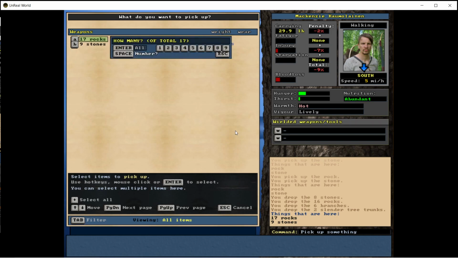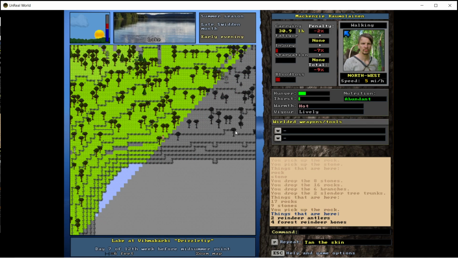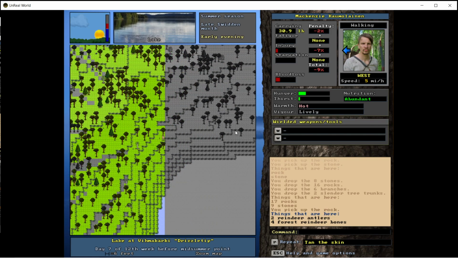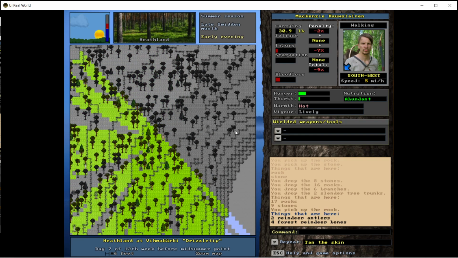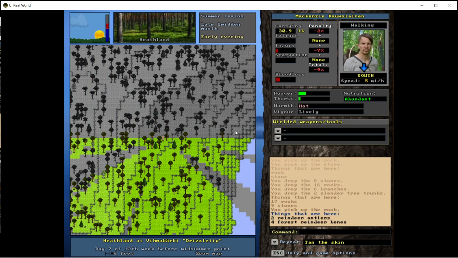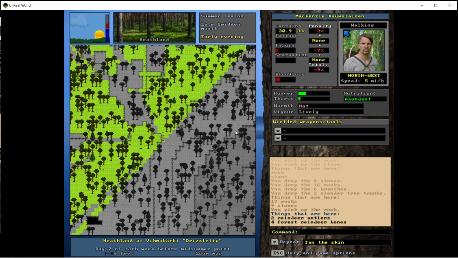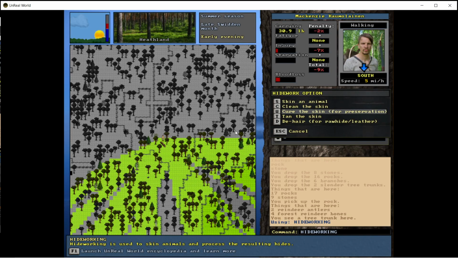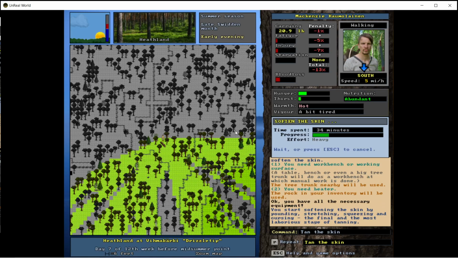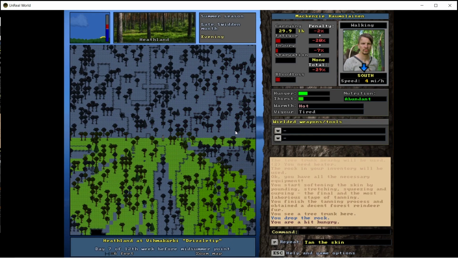Pick the best rock here. And go find a tree trunk, sir. They're not that rare. They're a little uncommon. But okay, there's one. Tan the skin. Drop the rock and go get the elk skin.